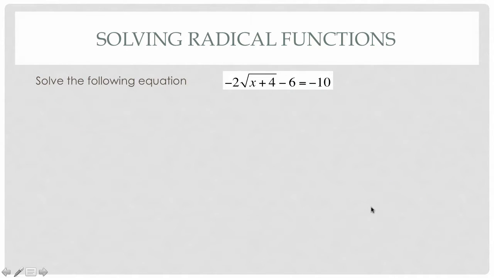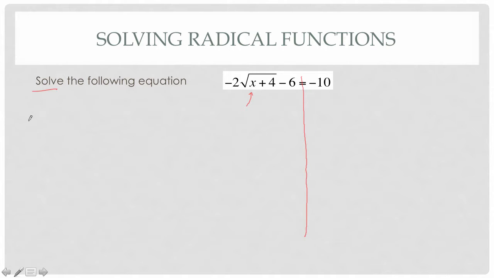All right, let's do one together. Here we go. We've got negative 2 times the square root of x plus 4, minus 6, is equal to negative 10. We want to know what the value of x has to be to make the equation true. We're going to solve it. All right, well, let's draw my line down and let's start doing the algebra. Again, what I'm going to show you is how I want you to do this on your paper pencil problems and to practice doing by hand as well.